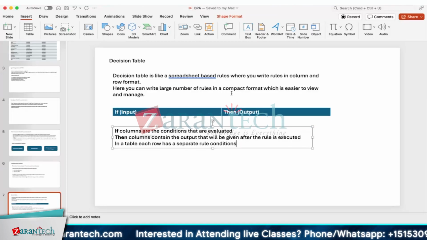This is a decision table, because a decision table is kind of a spreadsheet in which you can determine the rules in a column as well as in a row format. It has two column headers, if and then.